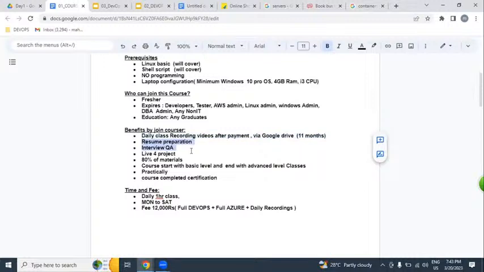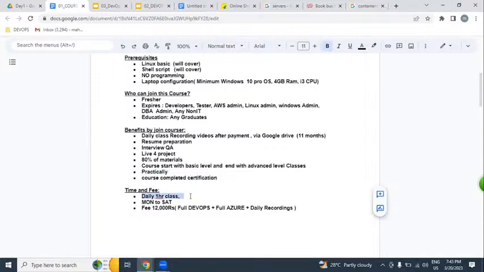Resume preparation, interview questions and answers for live real-time projects. 80% of soft materials I will be providing to you. Our course starts at a very basic level and finishes at an advanced level. Each and every day I implement in front of you a daily practical session. The same thing you need to implement and simulate on your laptop on a daily basis by following my recordings. You can clarify questions and doubts in the same class and the next class also. After completion of the course, you will receive a certificate from our institute. Daily 1 hour session, 7 p.m. to 8 p.m.